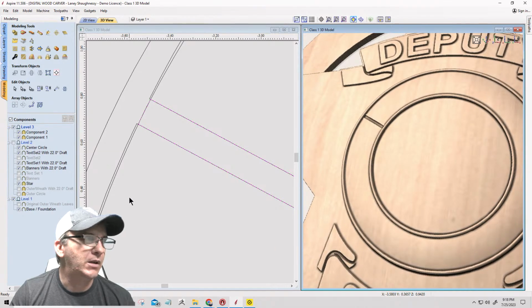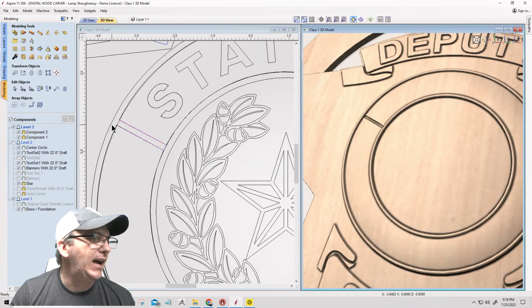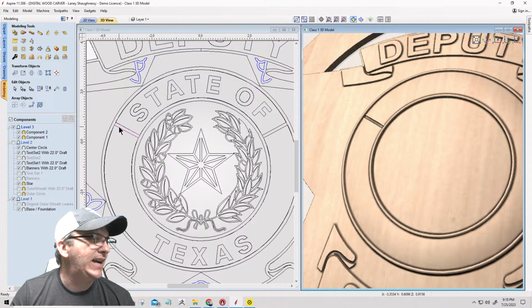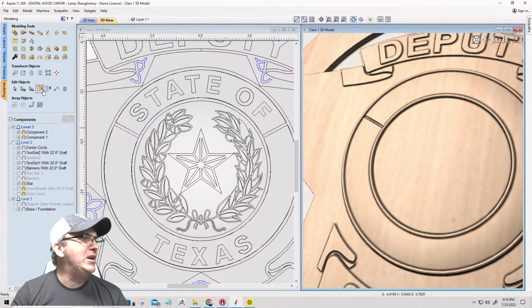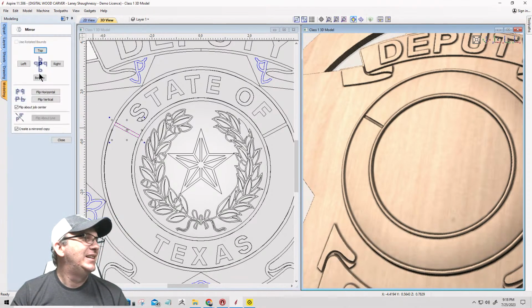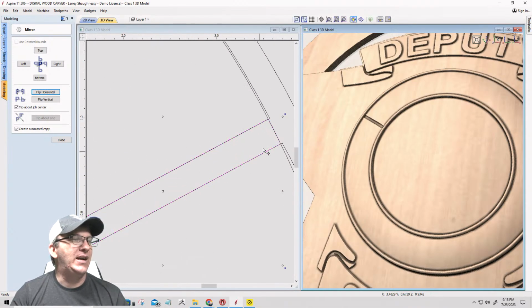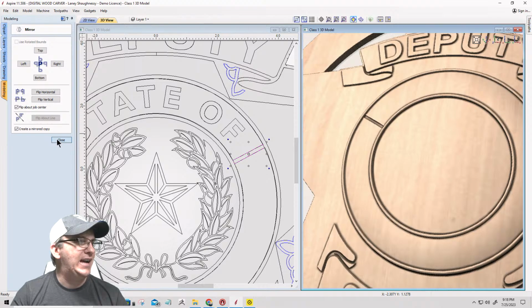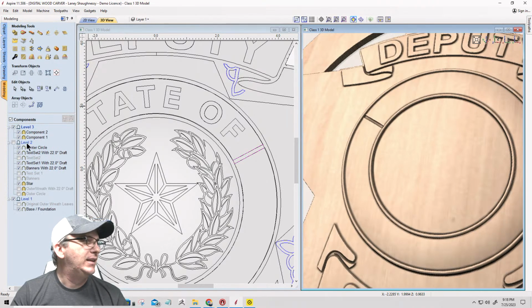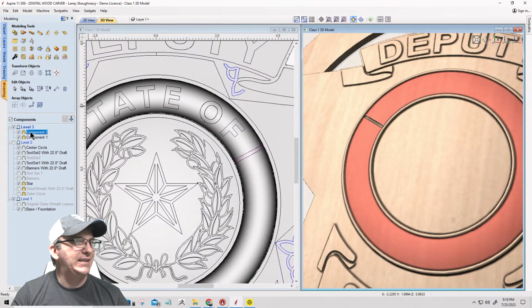Okay, good. All right, how symmetrical is this? If I take that and I mirror it, flipping about job center, create a mirror copy, flip horizontally, bam, not bad, not bad. Lands right on the other side right there. So, hey, I'll take it all day long. Let's select that and remove.